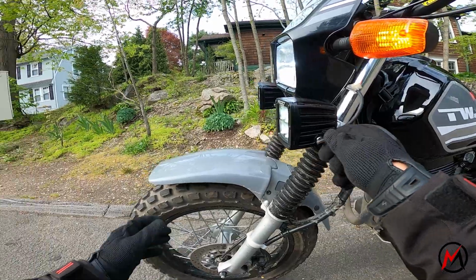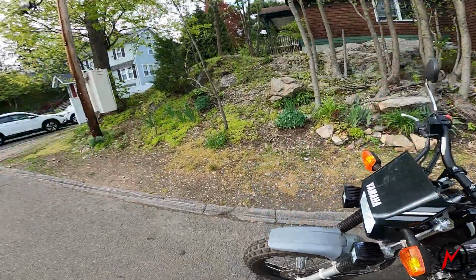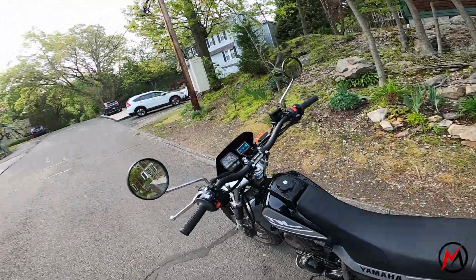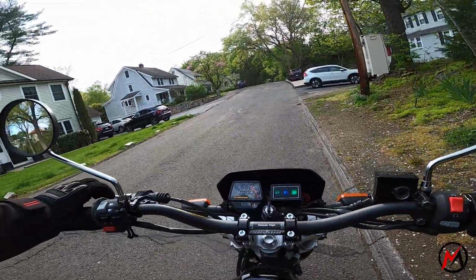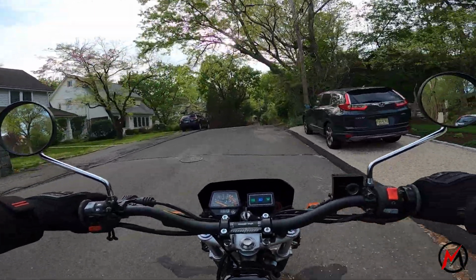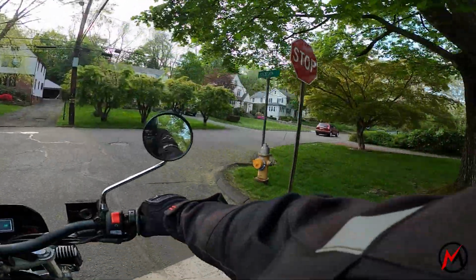I recommend doing this on a flat background, like a backdrop, either a wall or something like that. And this just gives you the best visibility, so you can see exactly where they are. And just keep in mind, if you are going to be using these on the road, try and be courteous. Try not to point them directly at the driver's faces. I know it can definitely be something you want to do, because these cages, man, they're out to get us. But you know, it's important to also let them be able to see you without blinding them. So, but anyways, I just wanted to show you that during the day.